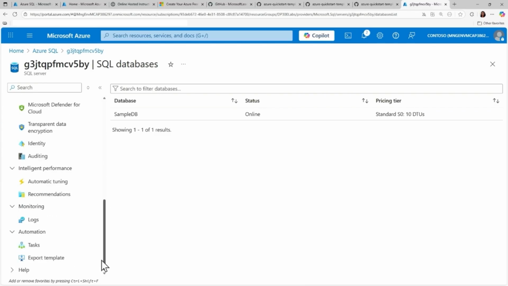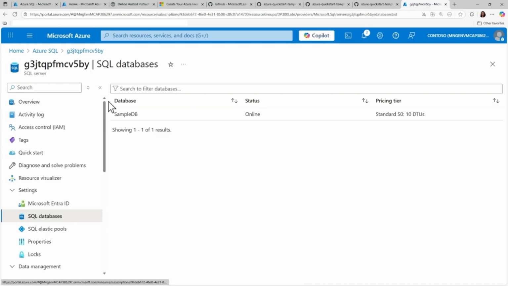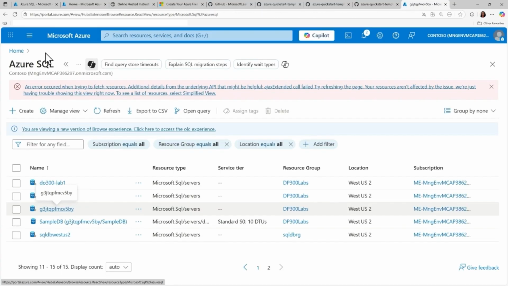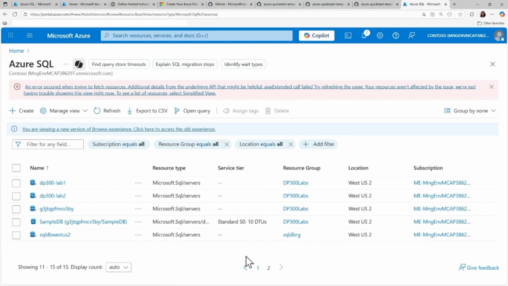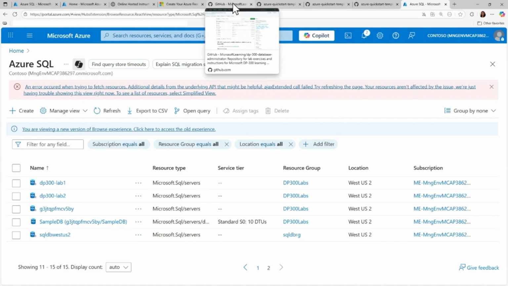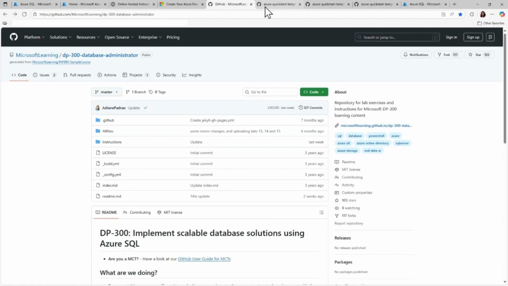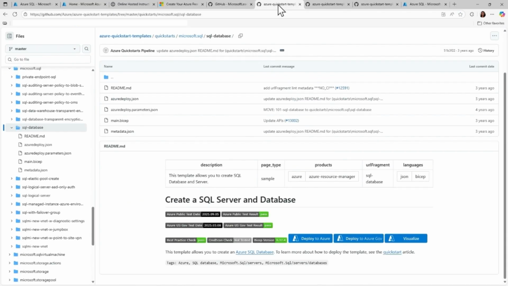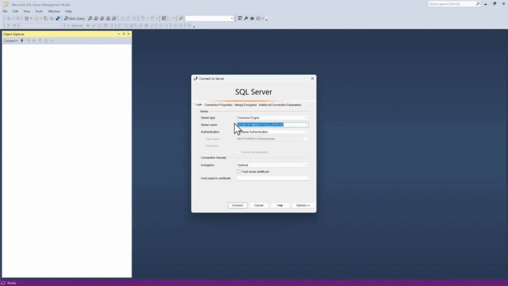We can also go in and make a lot of adjustments from here if we'd like to do that. So the server, you can see the databases on it. We could add more databases to it too. So it's easy deployment through that template, as you saw. Very, very easy deployment through that template. We also got a lot of this from GitHub, and the templates there are very easy to use.